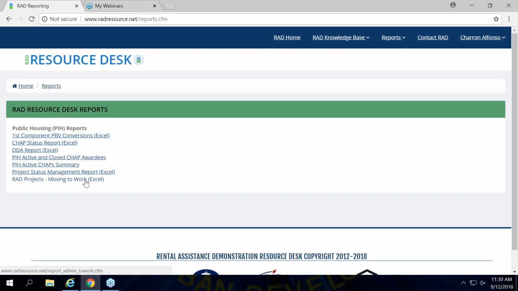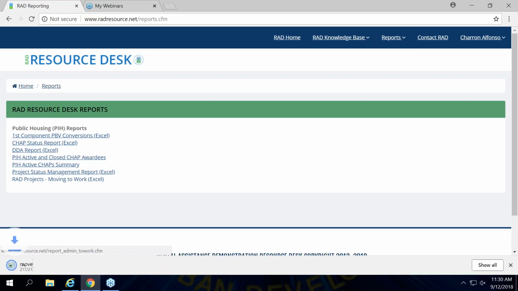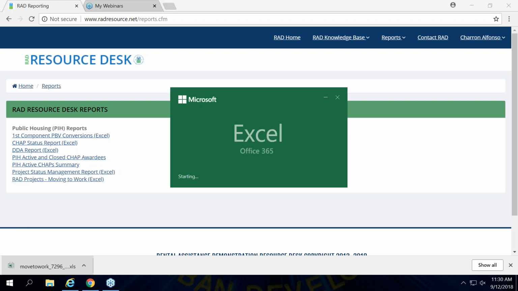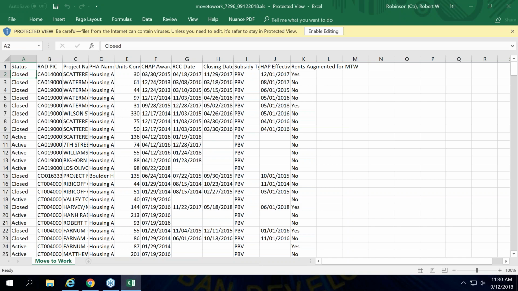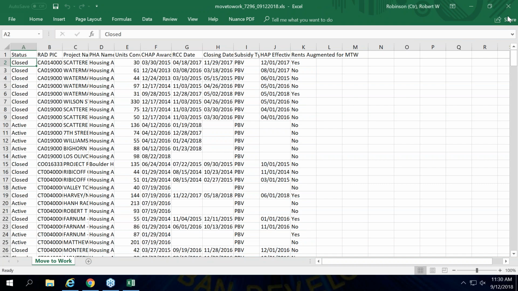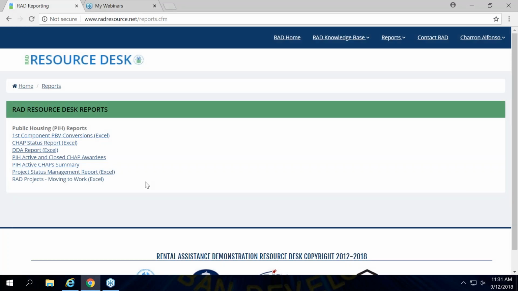So here's a report that has the projects that are in MTW agencies. So maybe that gets you what you want. It'll take a minute, but that's good. Yeah, so here are all the transactions for the Moving to Work agencies. So it's not a filter, but it is a report. Thank you, Linda. Good.